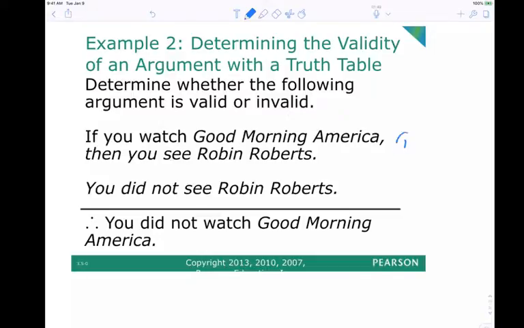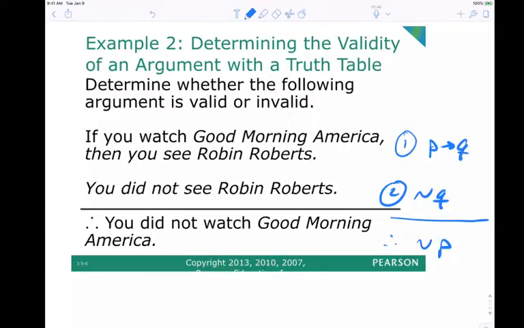The second premise says we did not see Robin Roberts, so not Q. The conclusion, therefore we did not watch Good Morning America, is not P. And they say do a truth table.